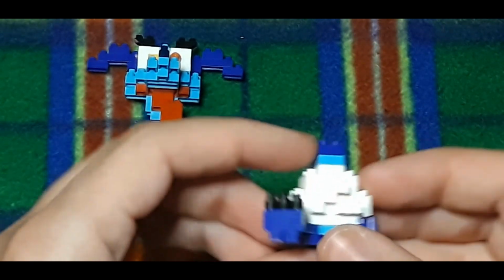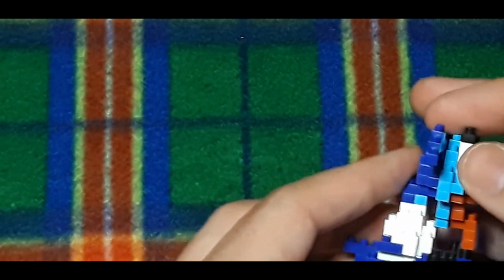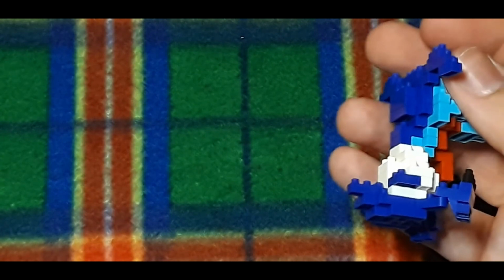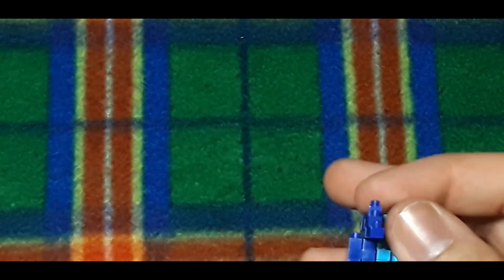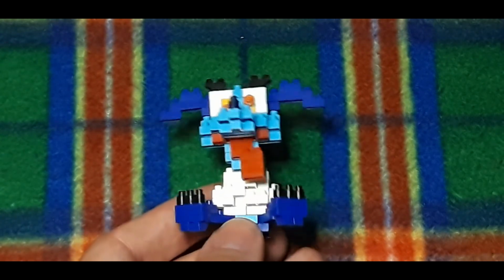That's the first one. That's the other leg. And for the head, I believe, hope it is the right position. Yep, it looks like I've done it all correctly, and that is it. Ripper Roo is now ready to cause chaos and jump around on TNT boxes against Crash Bandicoot.